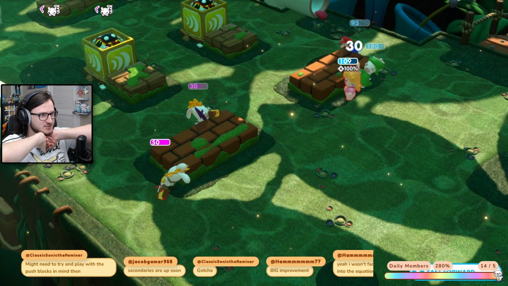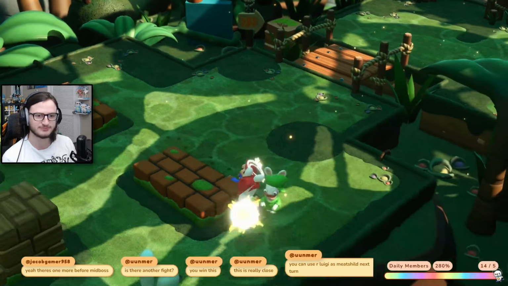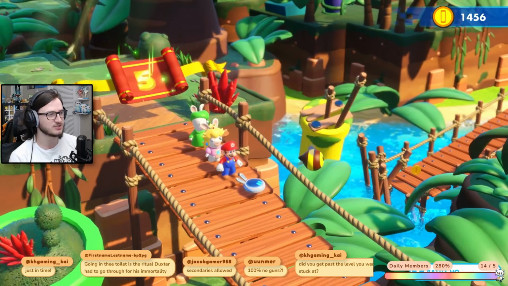So, I try to make sure to keep Rabbid Luigi and Rabbid Peach alive as much as possible. Rabbid Peach died on this attempt, but I do end up successfully defeating all the enemies, and that allows us to get a full heal as this is where the chapter ends. Now we begin Chapter 5.